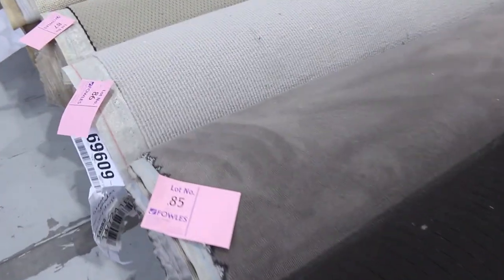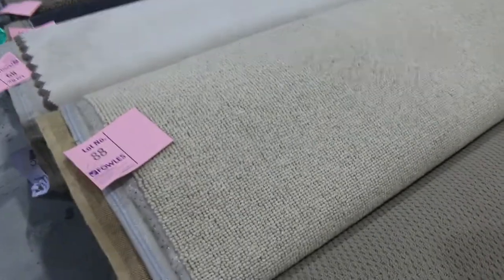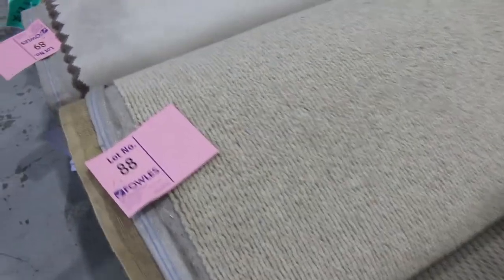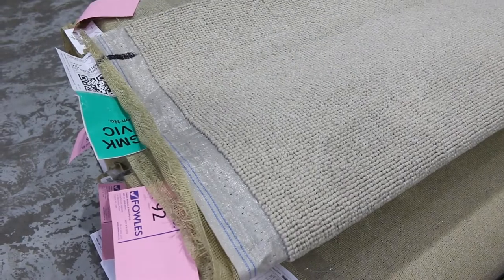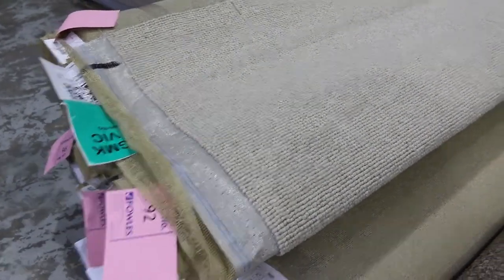There's wool plush pile there, lots of loop pile again — really high quality carpets. Getting into some larger sizes here. Lot number 88 is a decent sized roll at 25.3 metres, a pure wool loop pile. I'll be thinking around $30 or $40 a metre for that. Moving through some nice medium sized rolls, and some big quantity here — this nylon loop pile, lot number 92, looks like there's around four or five rolls of that.